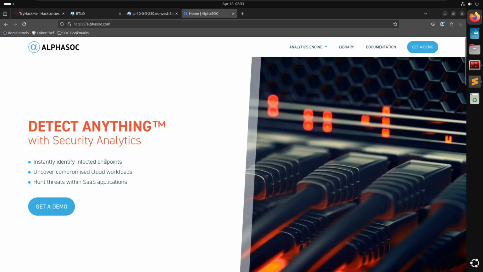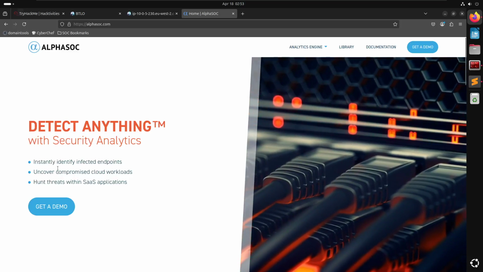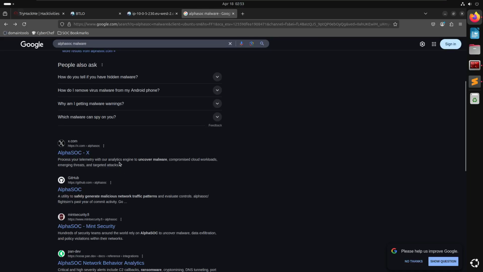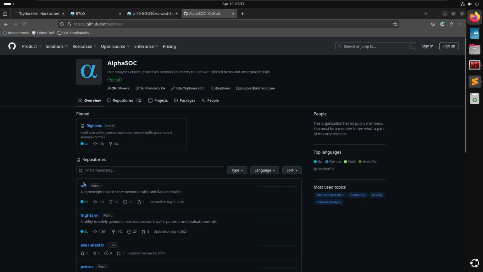Detect anything with security analytics. AlphaSoc is used to, uh, a utility to safely generate malicious network traffic.